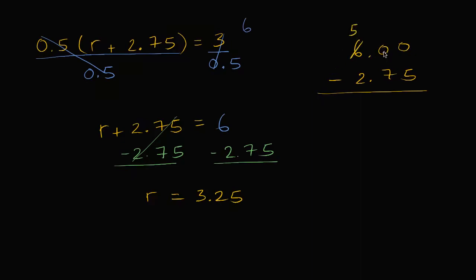So I'm going to have 5 ones, and then that's going to be equivalent. So I have 5 ones here, and that 1 I took away is going to be 10 tenths. And then I could take one of those tenths away. So I'm going to have 9 tenths, and that's going to be 10 hundredths. And now I could subtract. 10 hundredths minus 5 hundredths is 5 hundredths. 9 tenths minus 7 tenths is 2 tenths. My decimal is going to be there. 5 minus 2 is 3. 3.25. And you can verify that. 3.25 plus 2.75 is 6, times 0.5 is indeed equal to 3. So we feel, once again, really good about this.